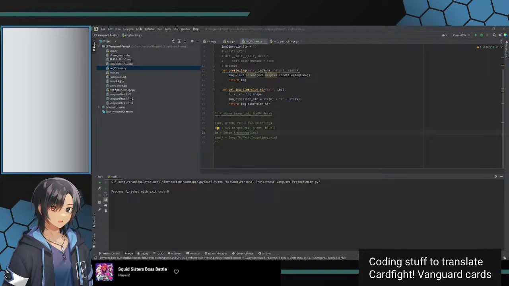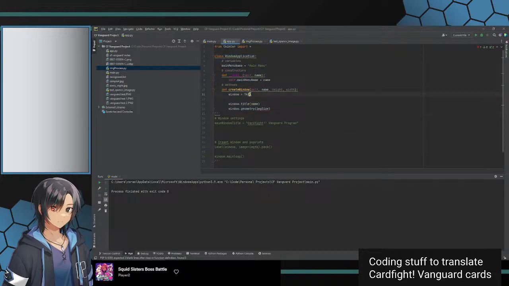Python UI window. Is it just labels? I don't think that's correct. GUI window. Let's see.